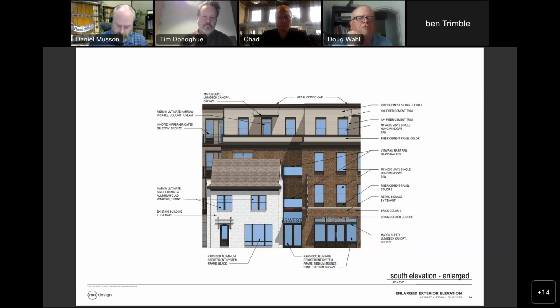All right, thank you for that. I guess I would start there. I think that a more modern storefront going down to the floor is not appropriate for this. It takes too much away from the original character of the building. The opening width as it is is fine, but I would raise the sill up to where that horizontal rail is. And even if you put a storefront type window system in there, I think maintaining some brick, so that it seems more like a cut opening than a modern storefront, would be a little more appropriate here.